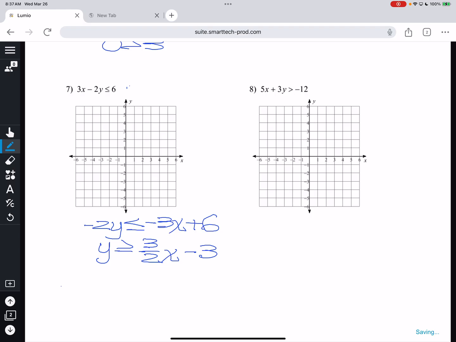I noticed that our original problem's less than or equal to, but you said greater than or equal to. Because you have to flip the sign every time. Excellent, Madeline. We divided by a negative. So if you end up multiplying or dividing by a negative, it flips the flipper. Perfect. So where, Emily, does this graph start? Negative 3. And DC, how do we continue the graph? You go up 3 over 2 to the right.